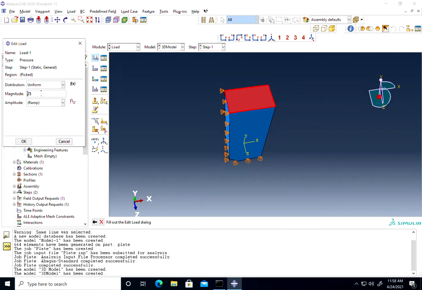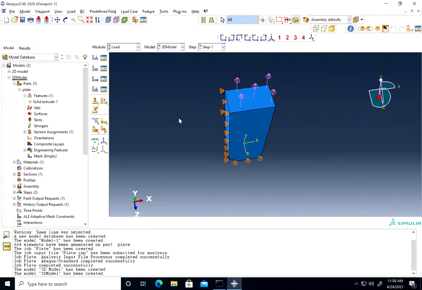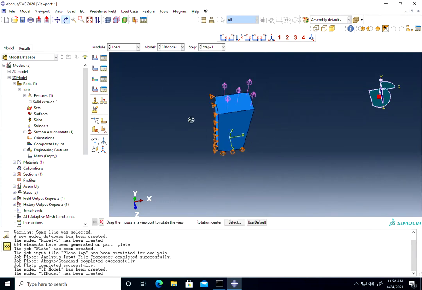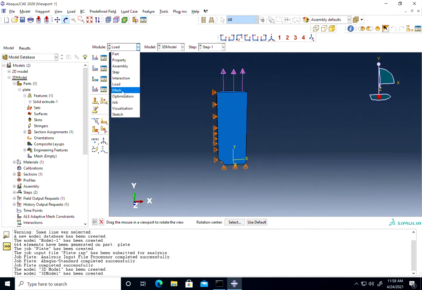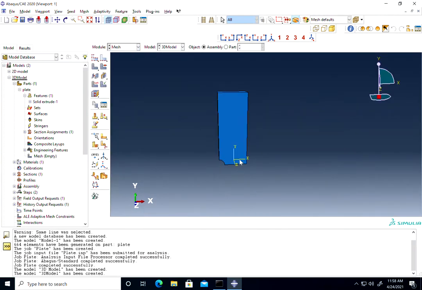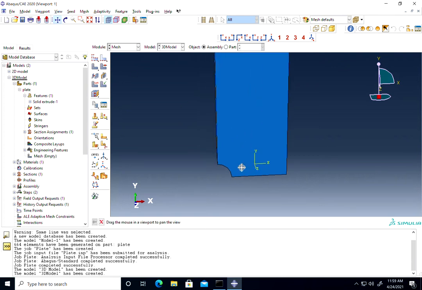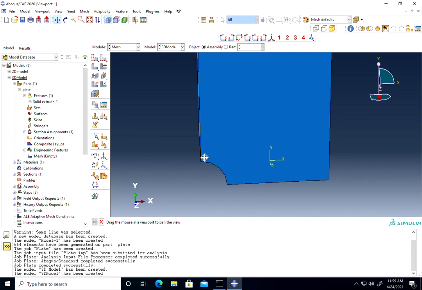Because it's tensile, we put negative here. So we have defined all the loads and boundary conditions. The next step is to mesh it. Similar to the previous video, we want to have a finer mesh close to the hole, because we want to be able to capture the stress concentrations around the hole.